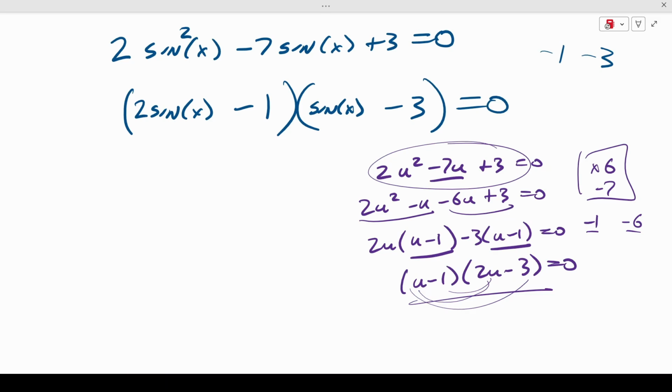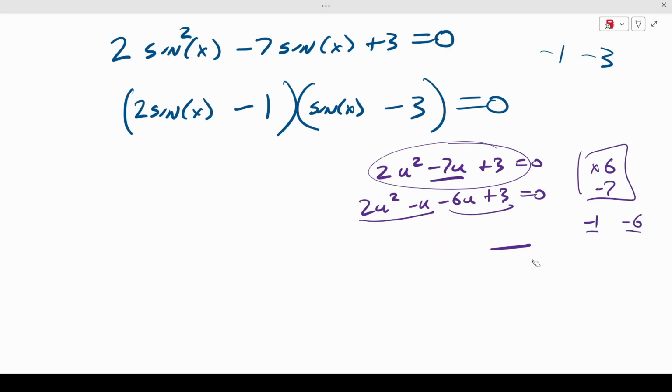Hold up, hold up. Hold your horses. Yeah, oh, I see what I did. Okay, let me back up here. I went too fast trying to save time. This isn't true. This is 2u squared minus 2u. That's not true, and this one isn't true either. So let's just erase a couple lines here. You know, sometimes when you try and go fast, you actually end up going slower. That's a good life lesson right there too.